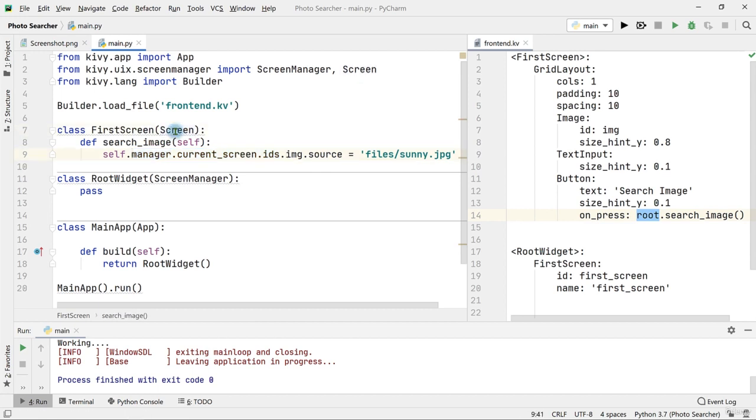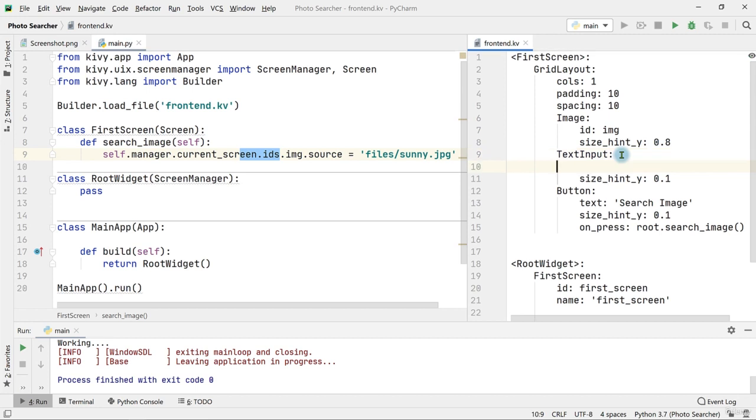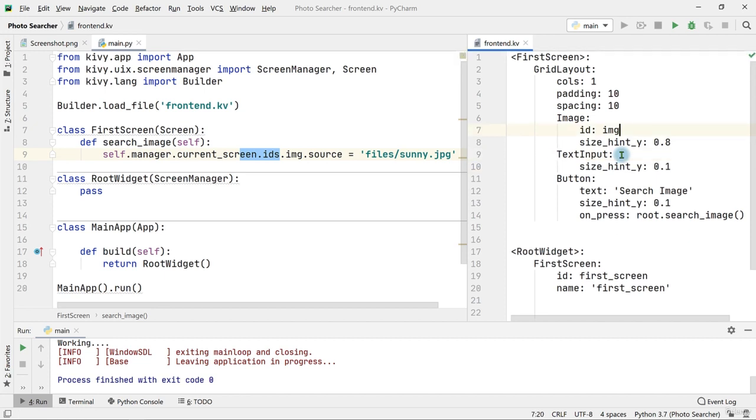And then ids, what this will give us is a list of ids in the FirstScreen object. So for example, we have this id here for image. You can add ids for other widgets as well, like text input. For example, we will do that later. And you can access those ids with that expression.